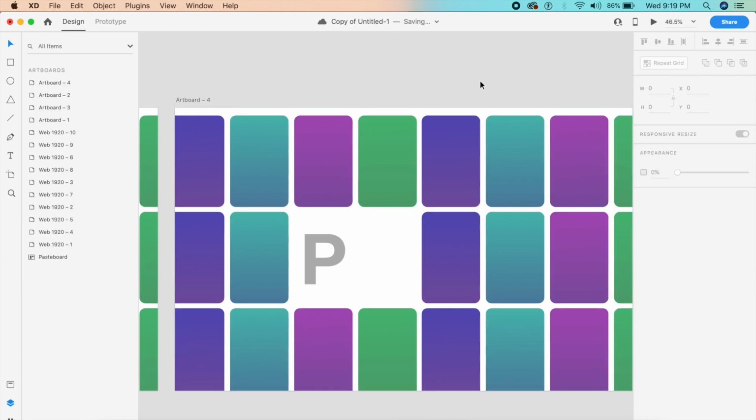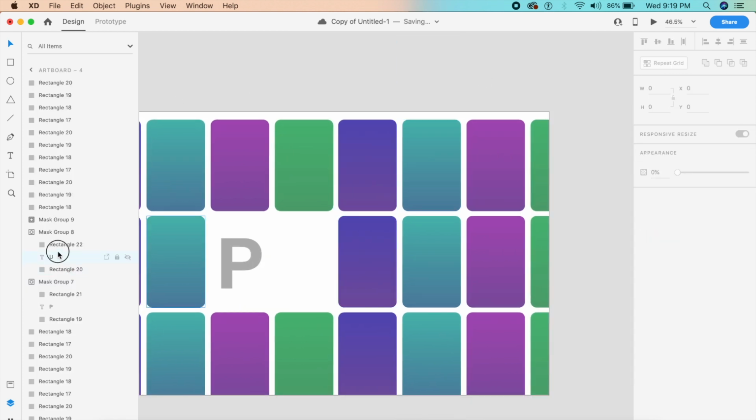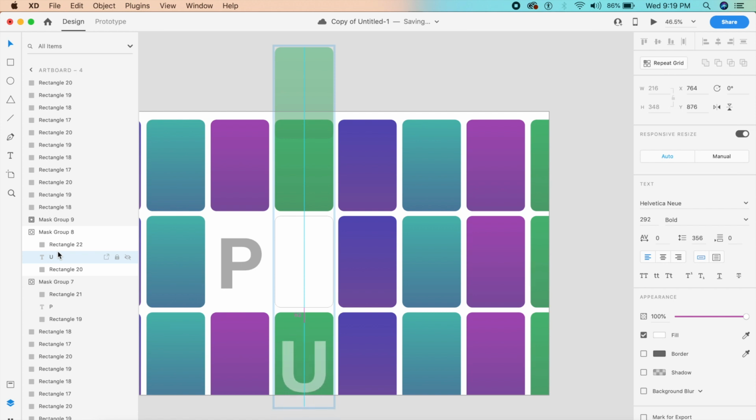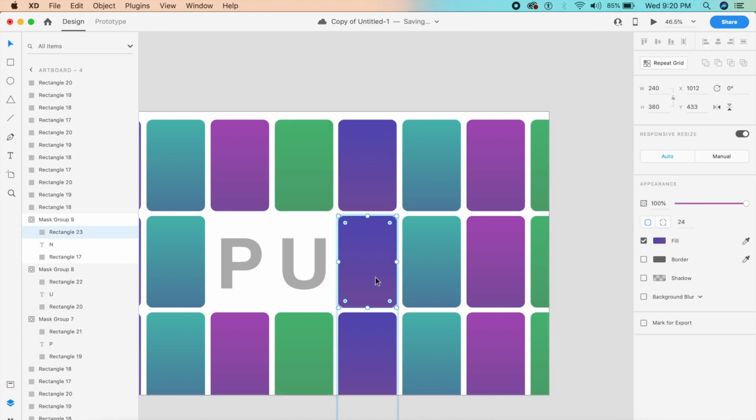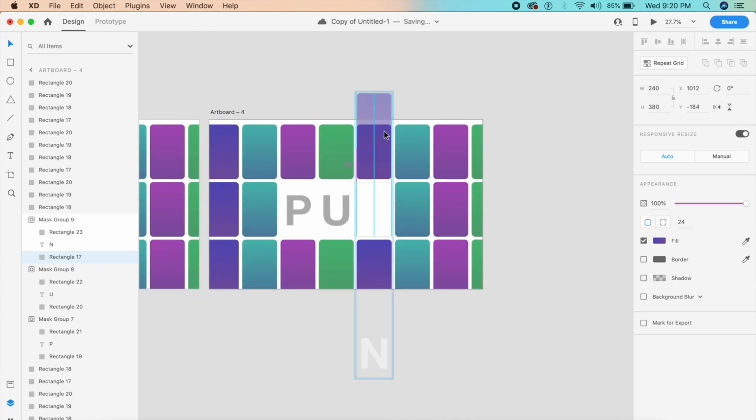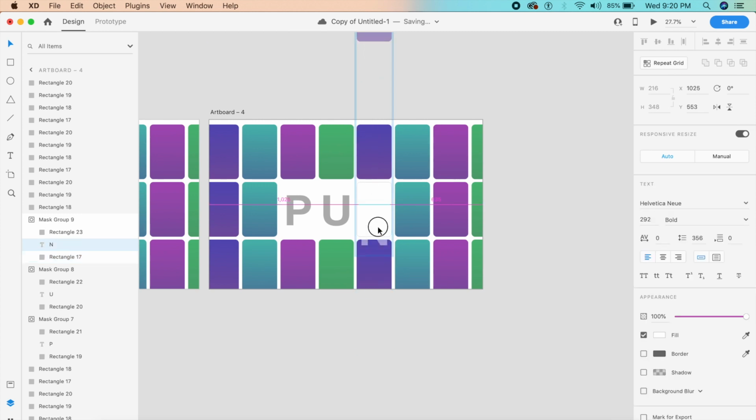Perfect. I'll do the same thing, and I'll bring U inside and also gray it out. First of all, let me place it in the center of the rectangle, just like that. I'm going to give it the same gray that I've given P, and make sure this is at the center. For the third one as well, I'm going to place this rectangle even further away from everything else that we have here. We'll make sure that N comes in as well, and center it based on this rectangle, just like that. I'll change the color again to the gray that we have.